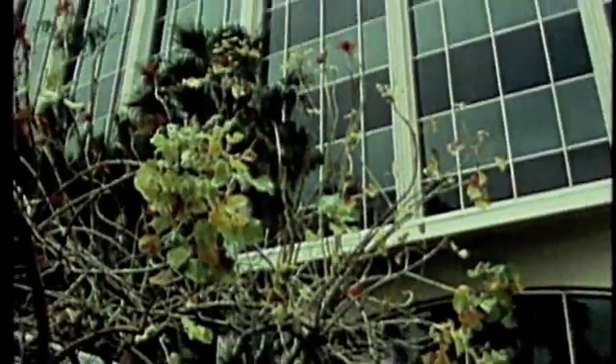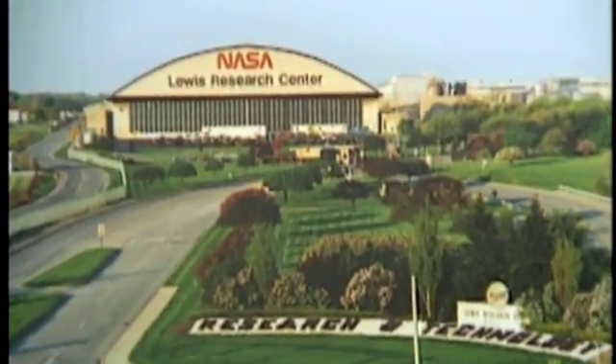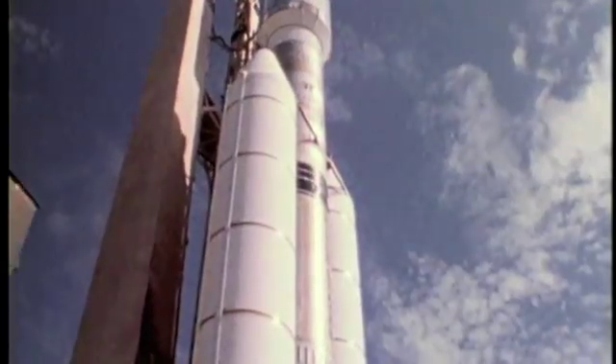Viking was truly a collaborative effort. The Jet Propulsion Laboratory in California built the orbiters and would later manage the science mission. The Glenn Research Center designed the Atlas Centaur rockets. Martin Marietta was the principal contractor. Jim Martin led them all with a demanding style. He knew what it took to make a project successful, and the focus of the entire project and test program was on that one objective: landing successfully on Mars.